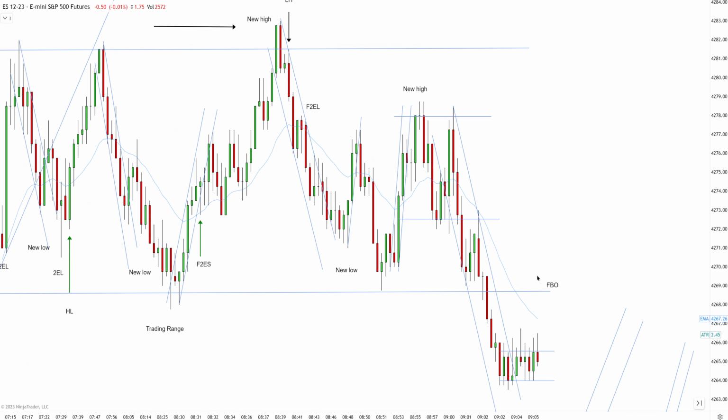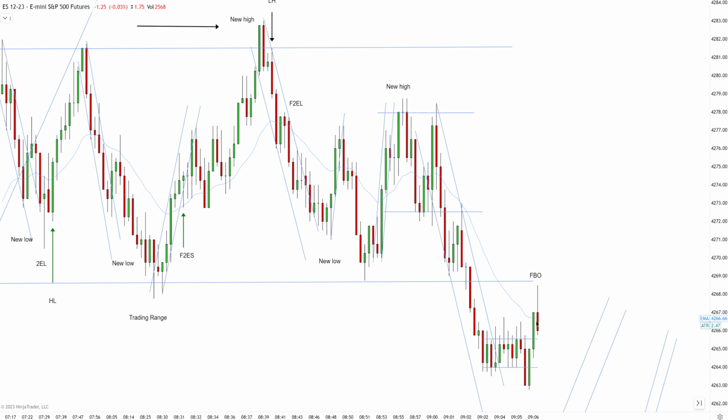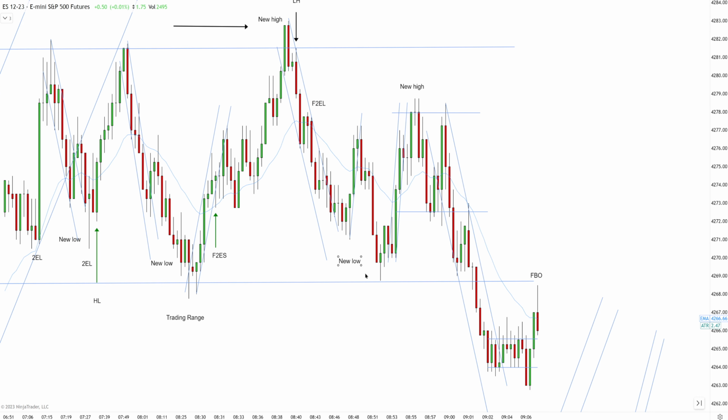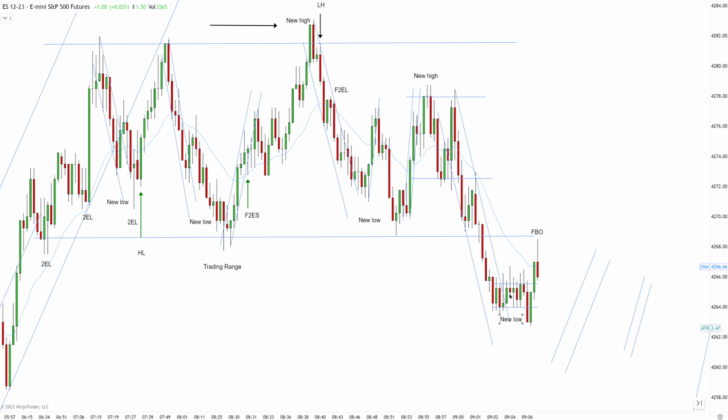We have a second entry short, but you're far away from the EMA. And now you have a new extreme even for this downtrend. Now, this overlapping area right here is what we call congestion. Congestion is just a smaller version of a trend range. This is important because you treat it the same way. The rules apply. Most breakouts will fail.